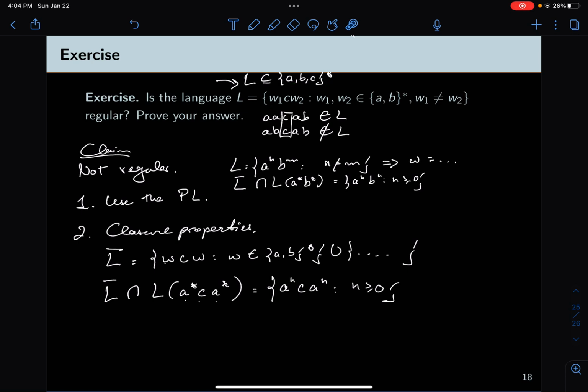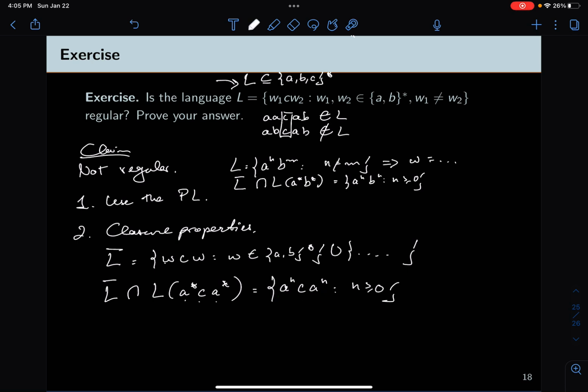So really, what I'm doing now is constraining the space that the language can take so that it starts with a's and ends with a's and only has a single c. That means that it has to be of this form, with a c in the middle and the same string before and after. So I get a language that looks like this, and we have a pumping lemma result that immediately proves that this is not regular.